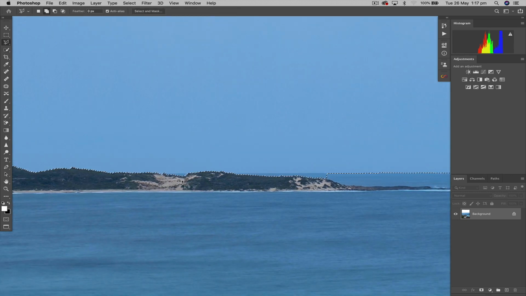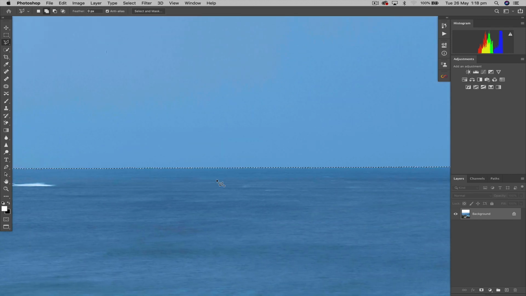So if I use a lasso tool, oopsie, I accidentally clicked, sorry about that. Hold down the Option key because we want to remove some of that. Click once, draw a straight line across the other one, and just go around that, and then click it there. So that's been removed, and I'm going to do the same over here. Make sure we don't mess it up too much, and that looks like a bit of an odd little bump there, so let's go through here, and now we've got pretty much what we want selected.